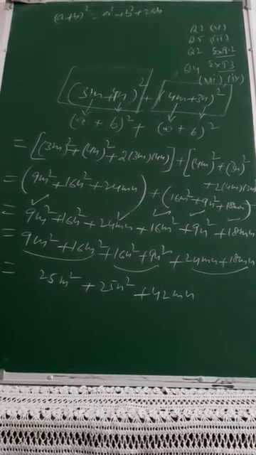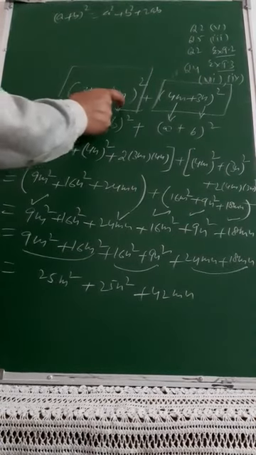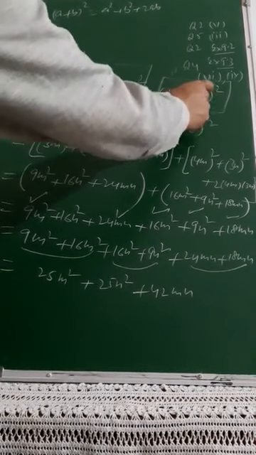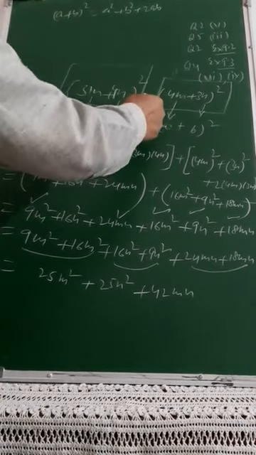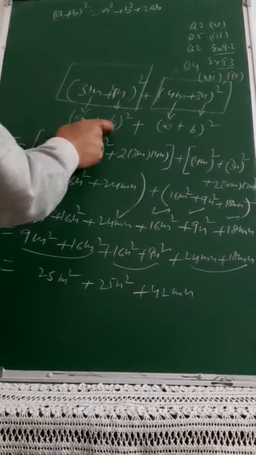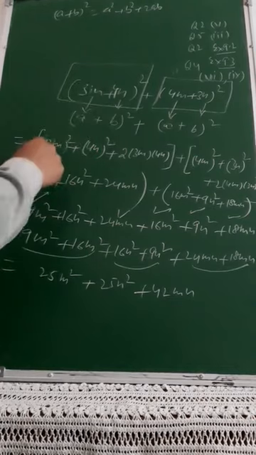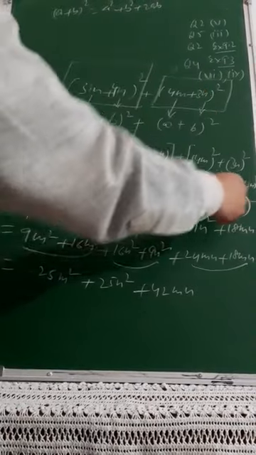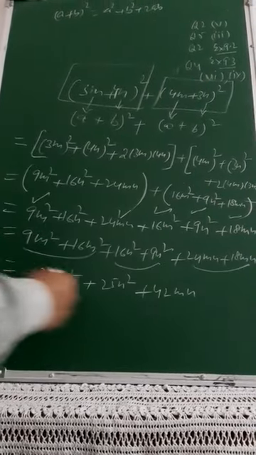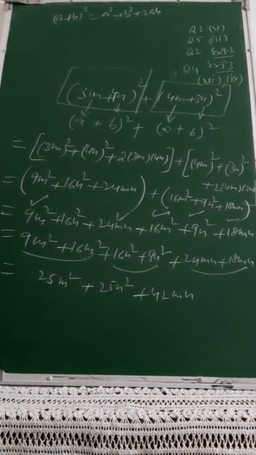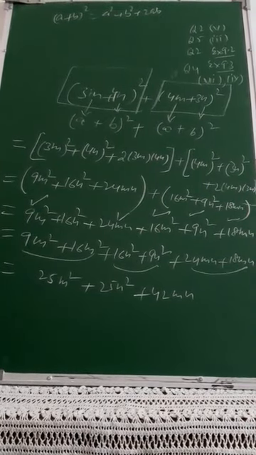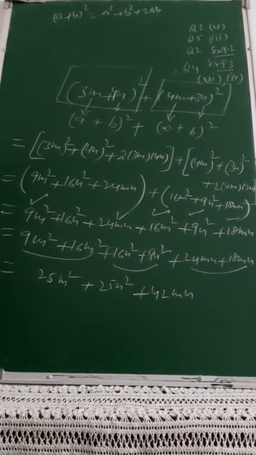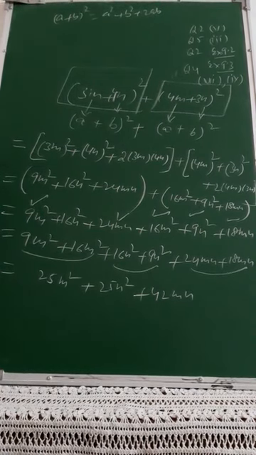So nothing is difficult. You take your time to identify the identity first. Here it is lying in the form of (a + b) whole square. Again the second term is (a + b) whole square. Then you need to add the results of these expansions. Here a is 3m, b is 4n. Then you expand it according to this identity, open the brackets, write the like terms together, do the addition or subtraction, whatever is required, and finally you will get the answer. So that is the solution for question number 2, fifth part of exercise 9.3.